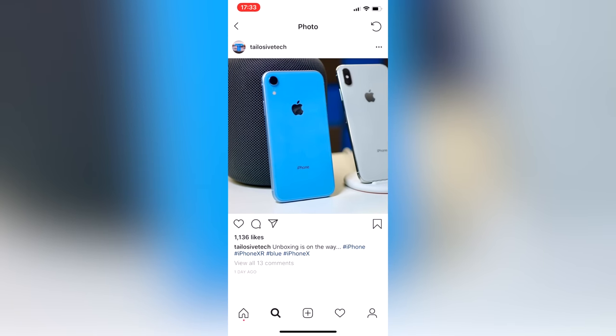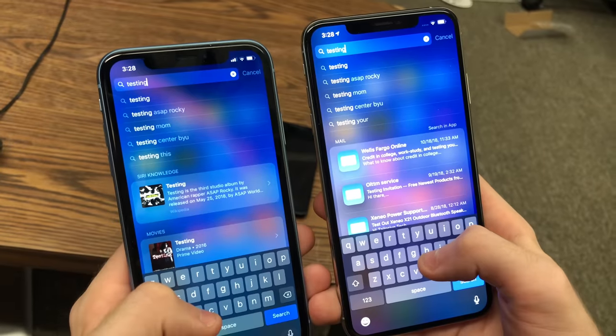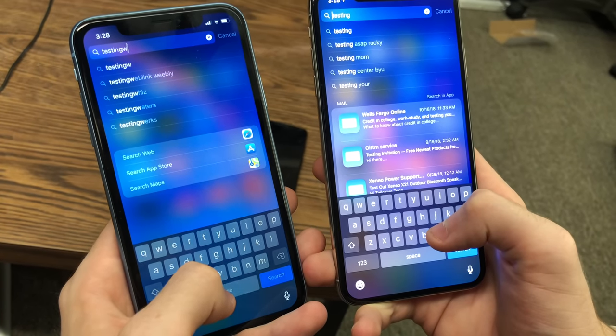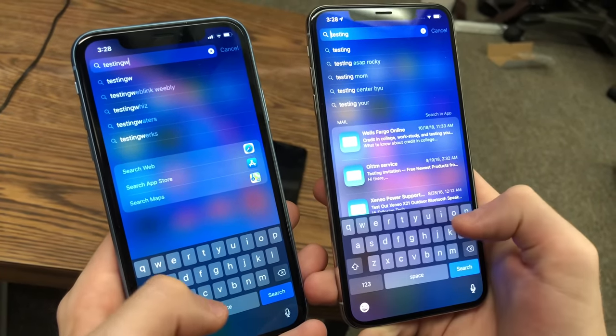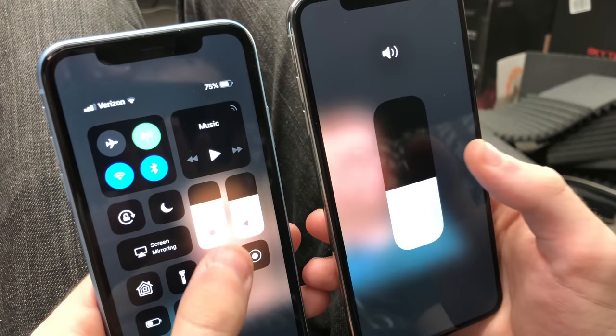The biggest thing I don't like about the XR is the removal of 3D Touch. While plenty of people say they never use it and call it a gimmick, I use it constantly and especially notice it now that it's gone. In Instagram I love the peek-and-open feature, and most importantly I use it for the cursor on the keyboard — on the XS you just press hard and it turns into a cursor. On the XR you hold the spacebar, but it takes longer and isn't as intuitive. I've heard reports Apple is considering removing 3D Touch entirely on 2019 iPhones, and I really hope that's not true.